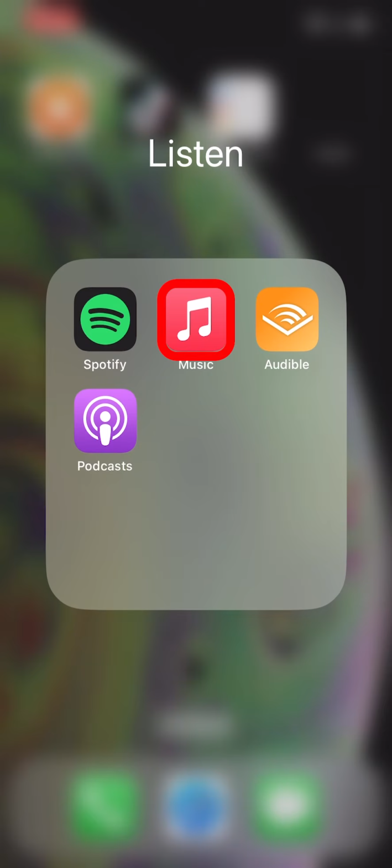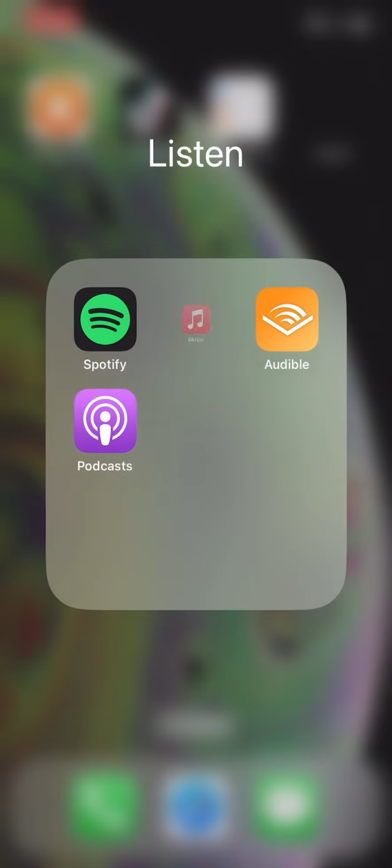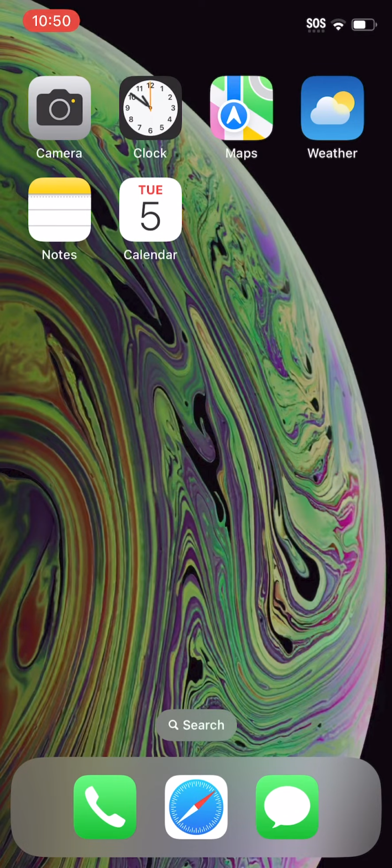We're going to look at the music apps. I think they only need one music app on their phone, so we'll leave Spotify and remove Music, although you could do the opposite. You can remove Spotify and leave Apple Music or some other music app that your child uses. In this example, we're going to leave TikTok for now, and we're going to add a time limit to it just to demonstrate. Maybe you want to leave your kid with an app or two and limit the time they spend on it. So I'll demonstrate how to do that in a little while.